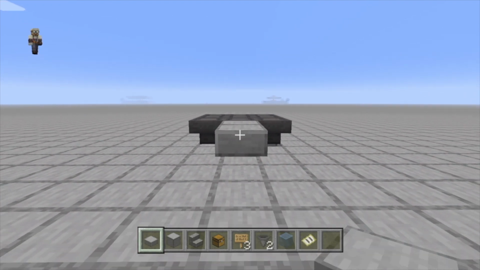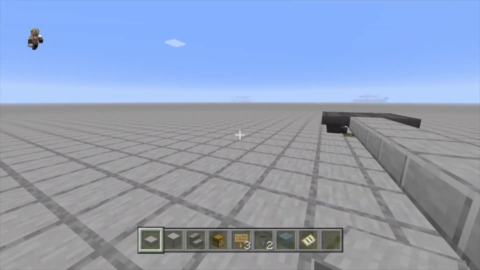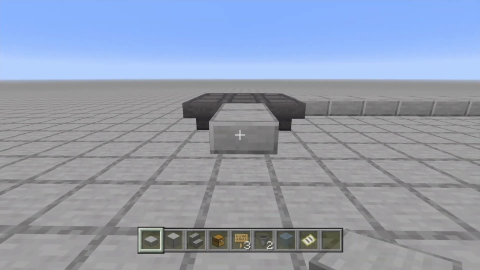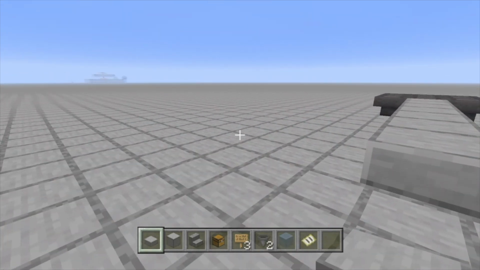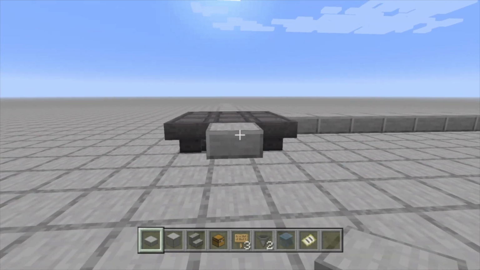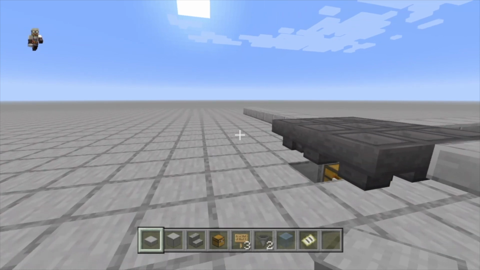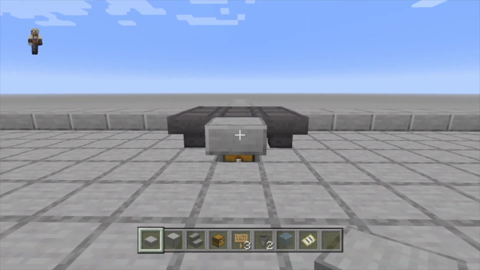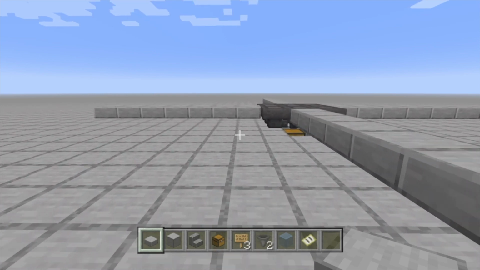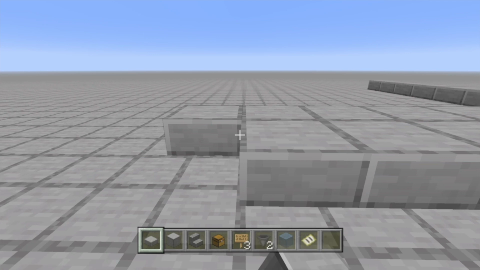1, 2, 3, 4, 5, 6, 7. Same on each side, 7 slabs out in every direction. Okay, and then we're going to fill this all in.